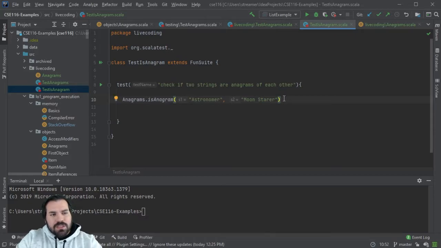So I can call my method. Yeah, I'm not doing assert yet. And when I do live coding, you'll often see that I don't code in order. I don't start at the top and just code right down. I'll code in the order of my thought process. So I know that I have to call my method, and I want to call it on this input because that's one of the sample test cases that I have, and I want to make sure that this is going to be true.